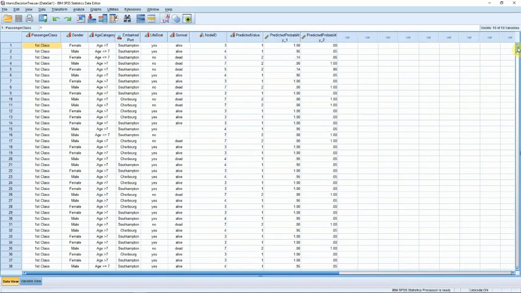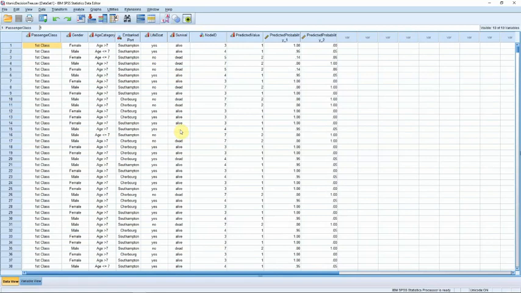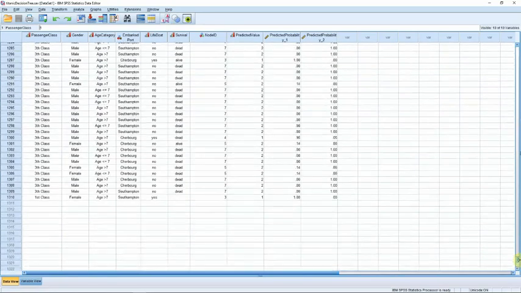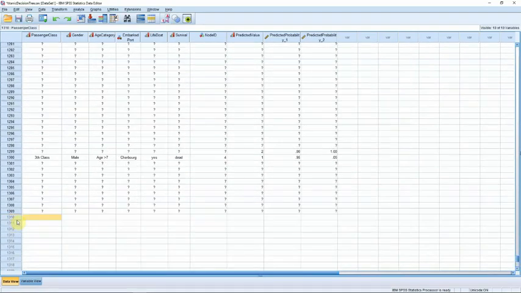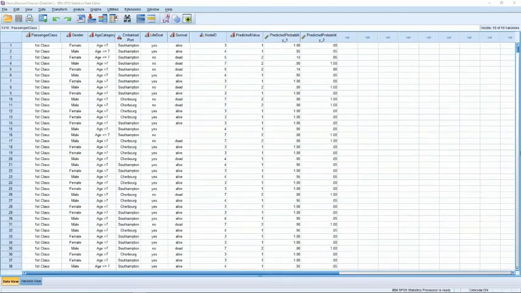This is the data set. We are working on it. With this button or icon, you can see raw data or labeled raw data. There are 2 missing values.